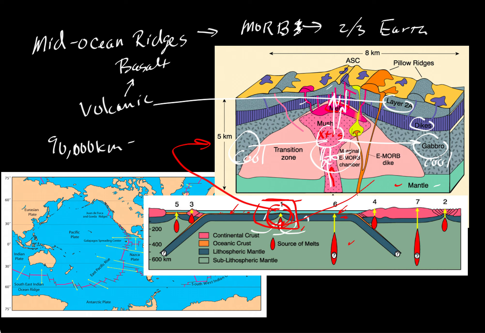Mostly it's plagioclase with pyroxene plus or minus olivine. This transition zone is an extension of the mushy layer — going from a mush to a transition to gabbro, without really changing much in composition. It shows the transition from a hot layer to something cold enough to actually be a rock. So at mid-ocean ridges, plates are ripped apart, partial melting occurs, and those partial melts give us an area that is a mixture of melts and crystals. Those melts get extracted to give us volcanic rocks at the top, with gabbros left behind and dikes recording the melt transport process.